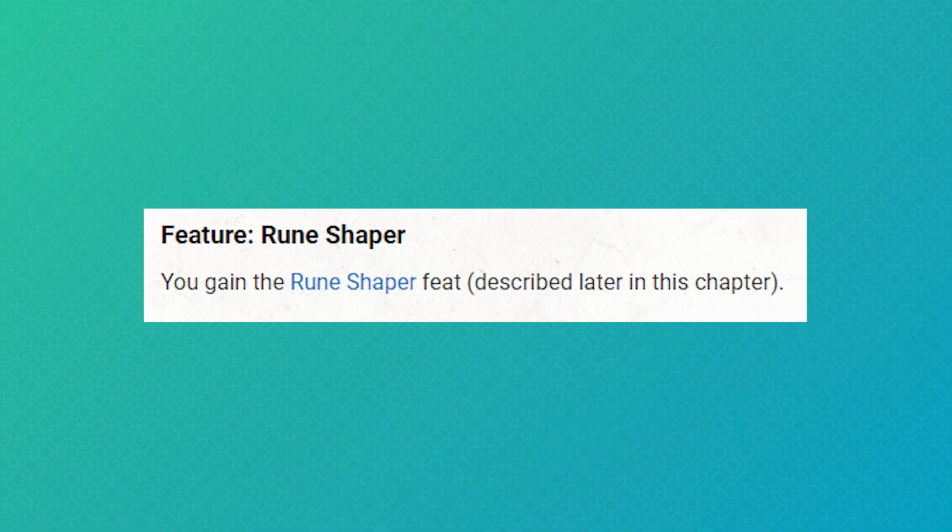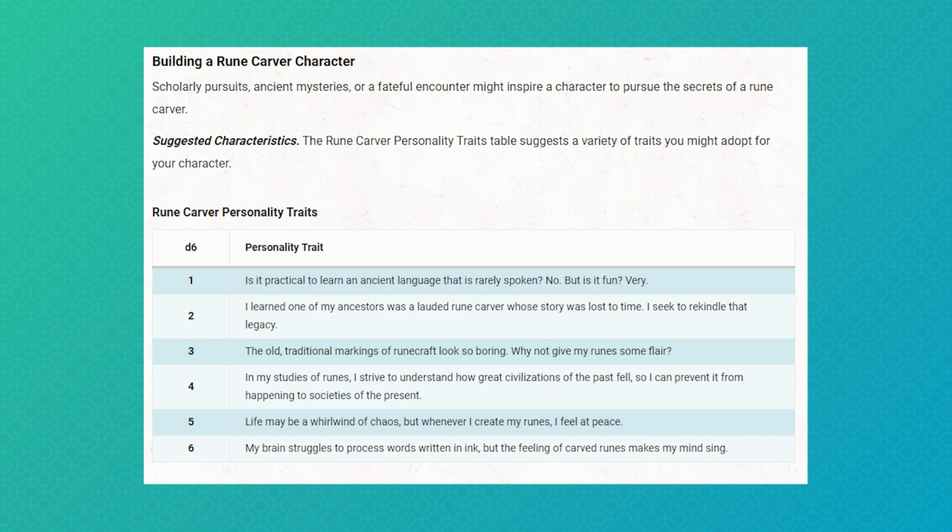Feature, Rune Shaper. You gain the Rune Shaper feat described later in this chapter. Yeah, so same as the other one. Check out the feat video if you want the full breakdown, but basically you learn a first level spell and you can cast it once per rest, and they're pretty good spells. And as your proficiency bonus goes up, you get to learn more spells. So really cool, nice feat. It doesn't have the advanced mode where you can take a second feat to really dive in like the other version here, but that's okay. It's cool. Building a Rune Carver character.